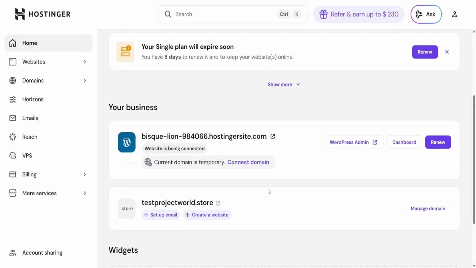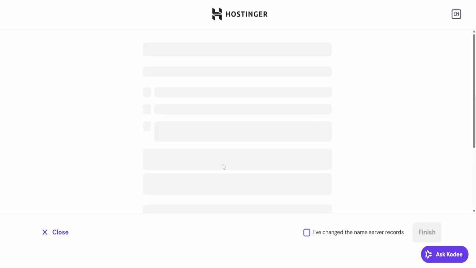If we click on Continue here, then you will see that our website is going to be connected. It's being connected, so we're just going to pause and come back in a sec. Now, after a bit, it is going to tell us that the domain is not working. That's fine. You want to click on Check Guide.